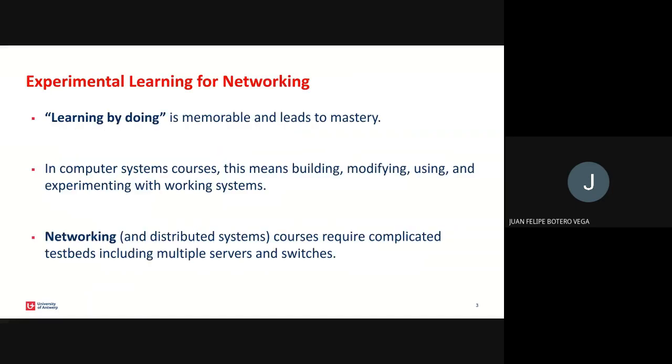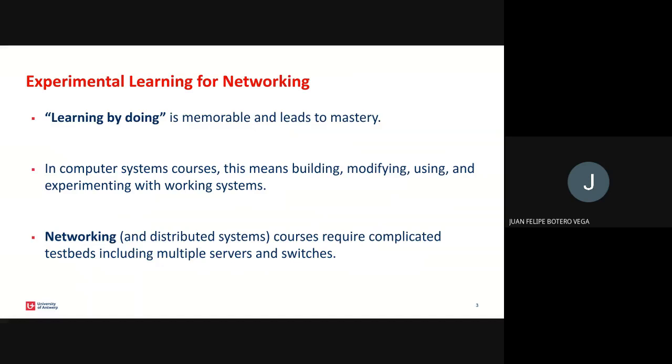So what normally happens with learning for networking when it comes to experimentation? In engineering in general, learning by doing is memorable and leads to mastery. You become more expert in a topic when you can learn by doing things, right? In computer system courses, this means building, modifying, using, and experimenting with working systems.